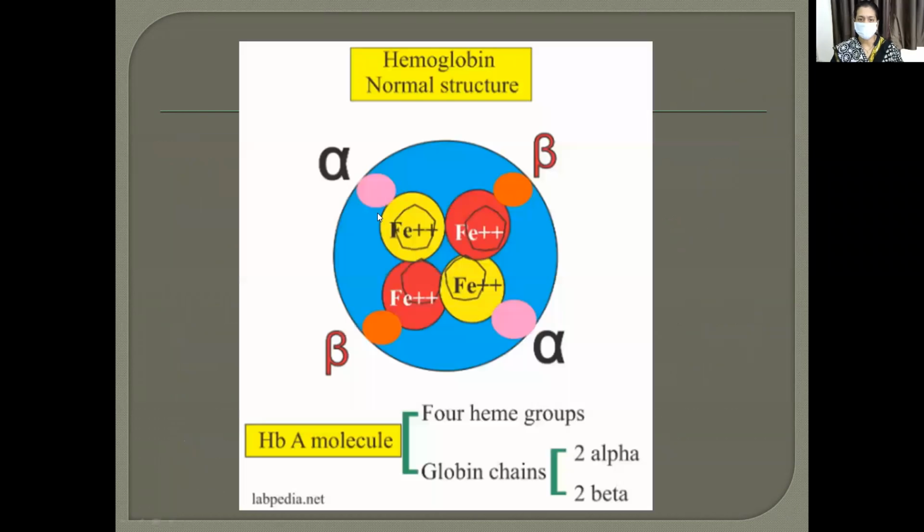So here we have the hemoglobin normal structure. You can see that there are 2 alpha chains and 2 beta chains here, right? Those are the globin chains and the iron molecule, that is the Fe2 plus, and the porphyrin. Okay, so basically there are 4 heme groups here, and then the globin chains, 2 alpha and 2 beta, that makes a HbA molecule. So basically we have this quaternary structure which is having the alpha beta kind of structure, right? So we have certain types of hemoglobin, right? In the adult we have this HbA type which is composed of the alpha and the beta.